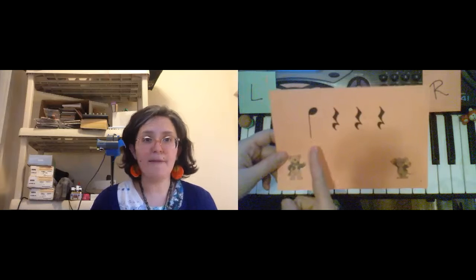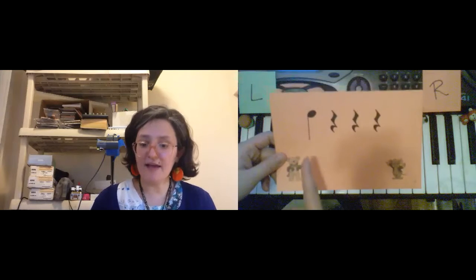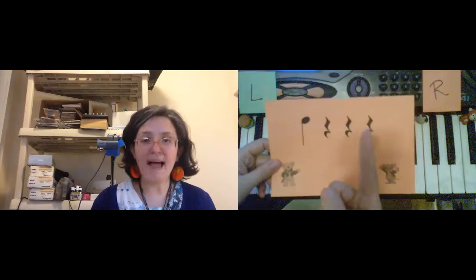One, two, three, four. These are how we count our rhythms. So quarter note gets one beat and the rest gets shush. See if you can say it along. Here we go. One. Can you try clapping along? Or you can play on a white key. Ready, set, here we go.